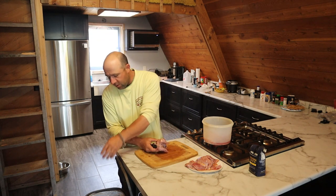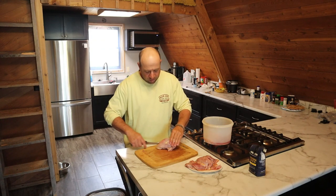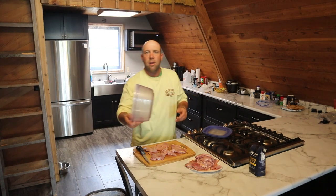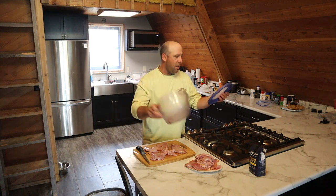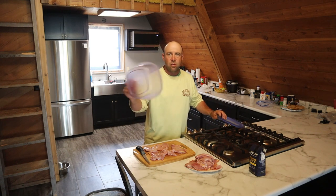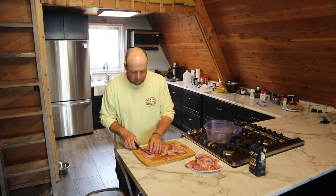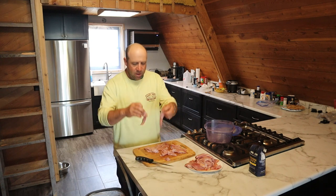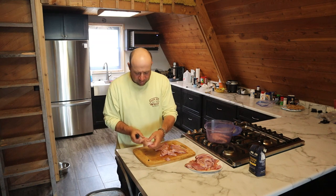It's gonna happen, people. If you're a pheasant hunter, bird hunter, duck hunter, grouse hunter, eventually somebody's gonna bite into a BB. So the next thing you do is you have a bowl, either an old ice cream container, or in this case, a Rubbermaid that I like to use. These are washable. All I'm gonna do is make pheasant strips, or pheasant chicken strips, cutting them into easily fryable sizes.